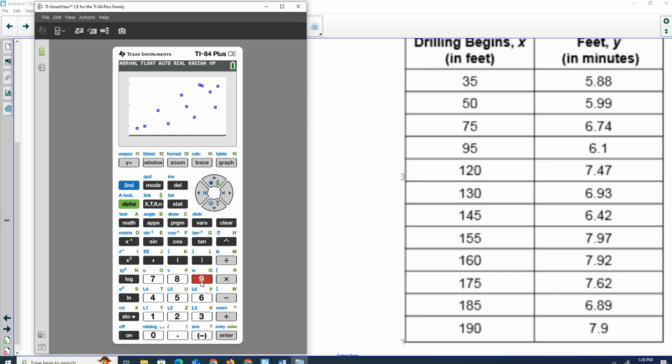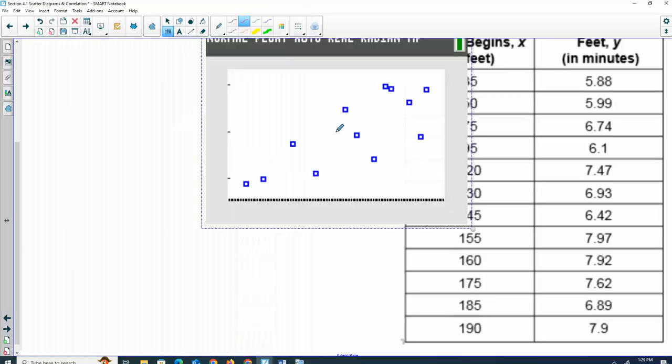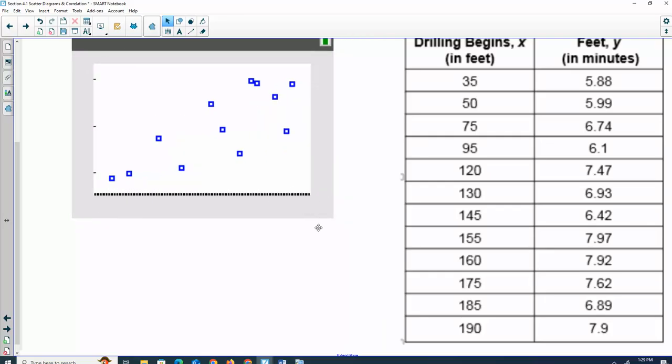So, did everyone get this graph then? What I want, if I ask you to draw these, I am not asking you to really draw much. Basically, put some dots and show me the shape of the data because I want you to do it on the calculator. I'm not going to have you plot these by hand. So if I were drawing this, you don't have to have any kind of scale. You don't have to be accurate at all. But I can see it's trending up. It's kind of getting wider as we go up. Just a general showing me the shape of it. That's what we care about.